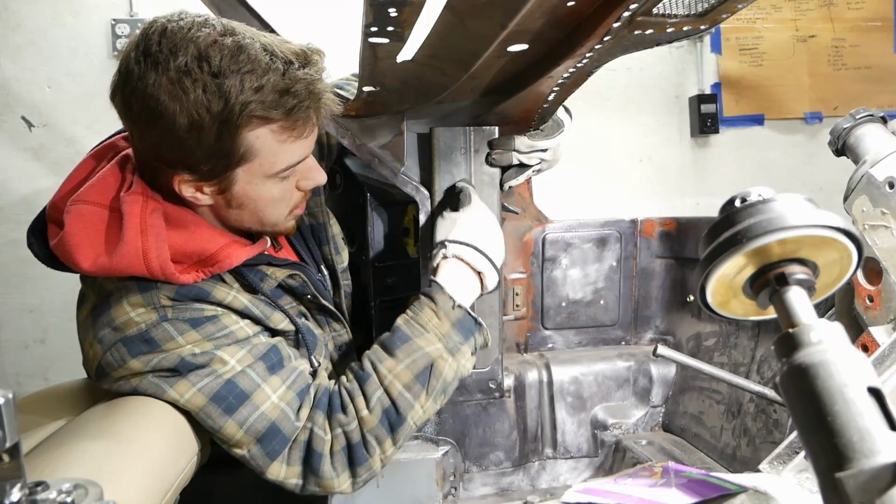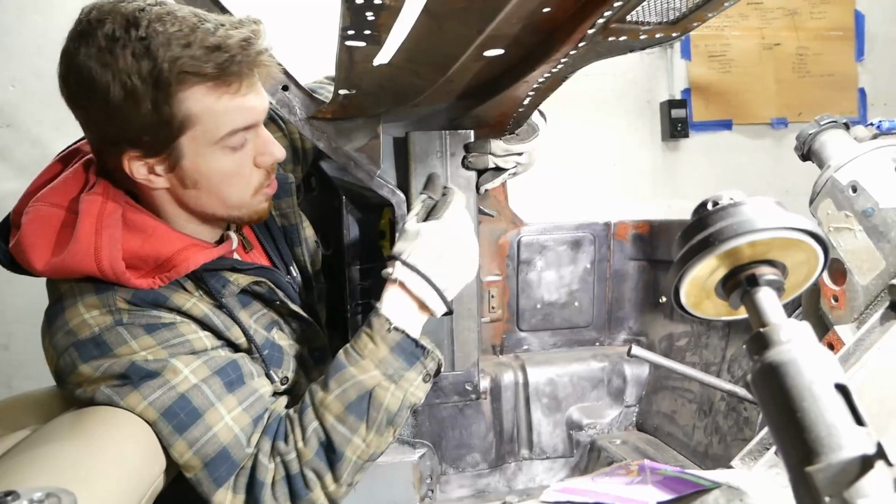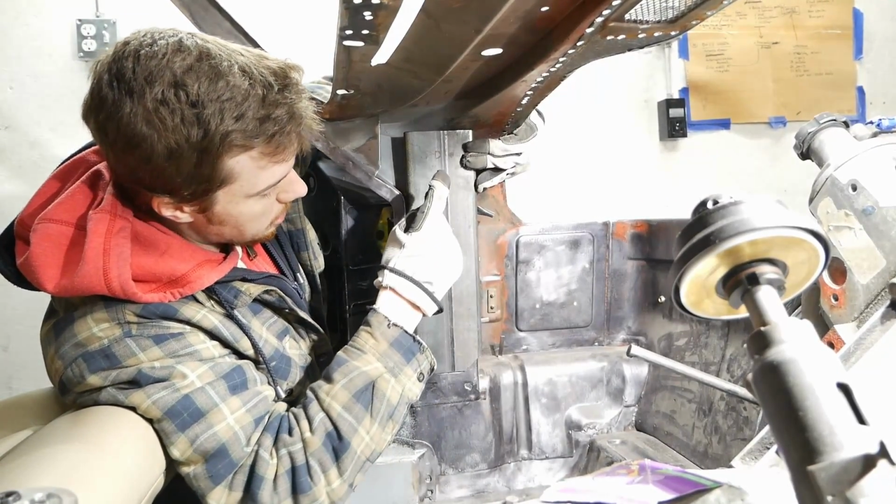And then somewhere along here, we now need two captive nuts so we can actually build out a tubular structure that goes from this pillar to the one on that side. Sounds like a plan, but I don't think we're gonna use this part.